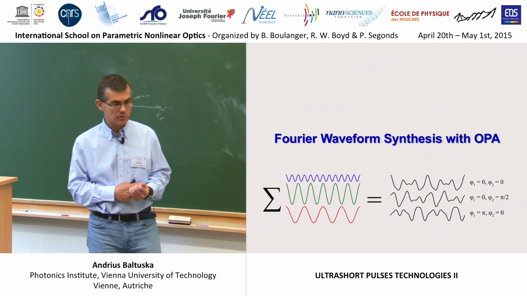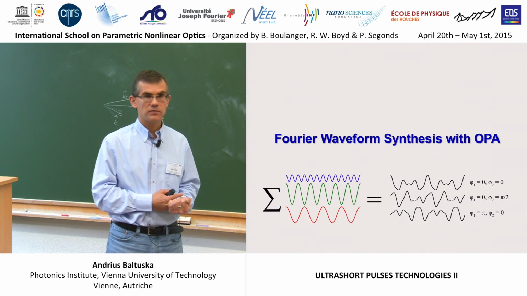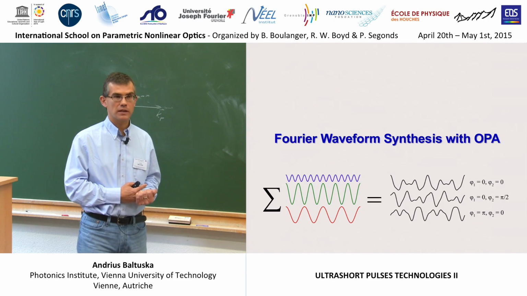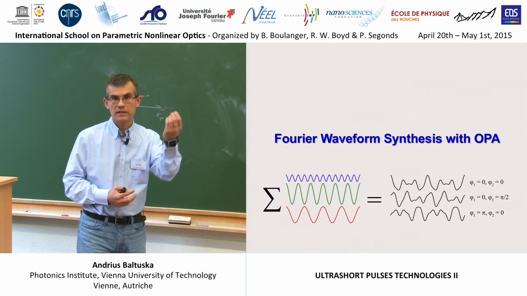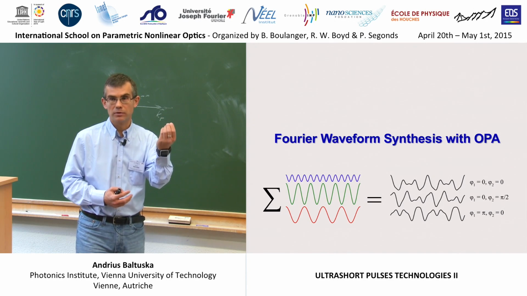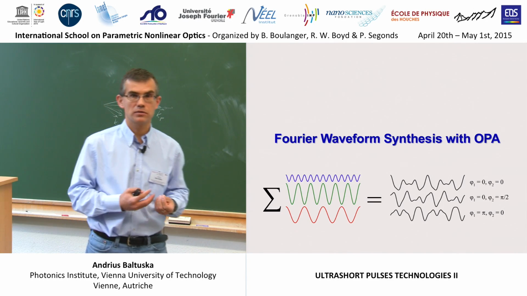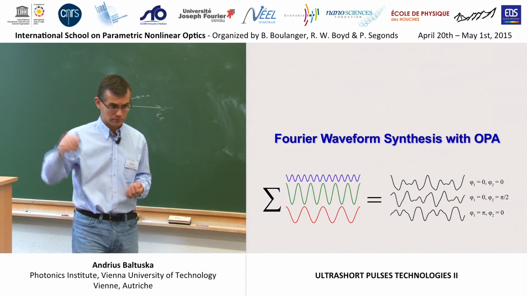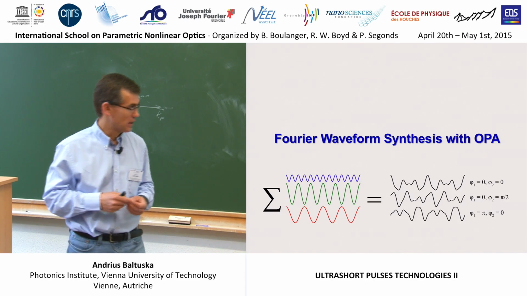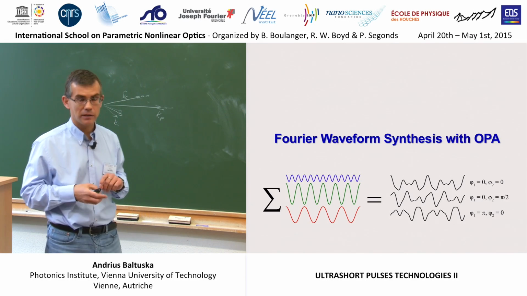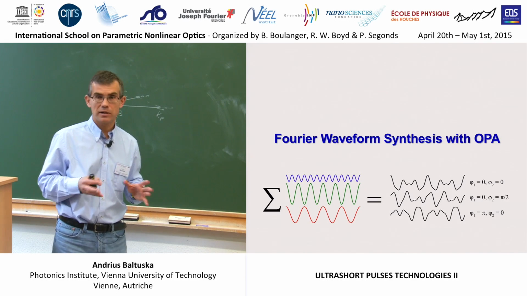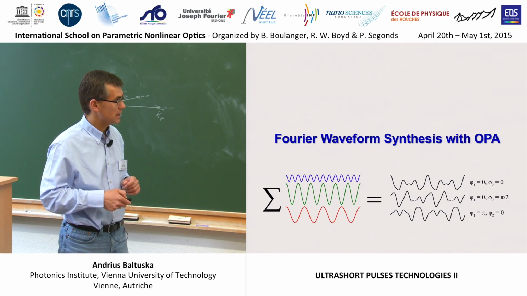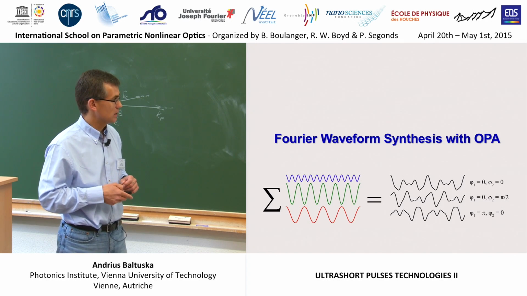This is extremely popular in strong field interactions because, as you have learned from the lectures of Paul Corkum, the electron feels the electric field and not the envelope, which is not a common situation for normal nonlinear optics. You would not be sensitive to the underlying structure of the electric field. Therefore, by playing with the shape of the electric field, we can do things like steering the electron the way we want. Now, the problem is how to get the phase relationships right.